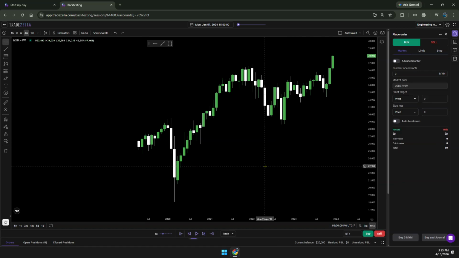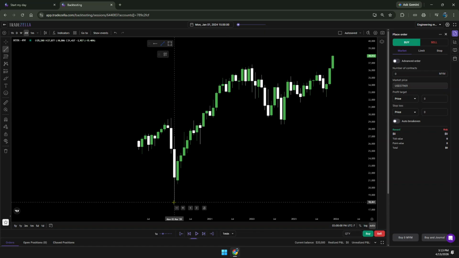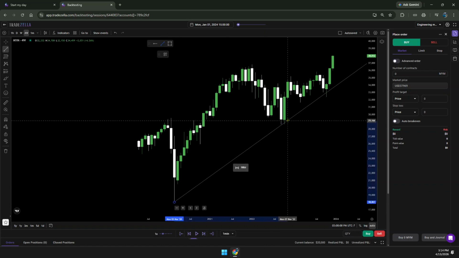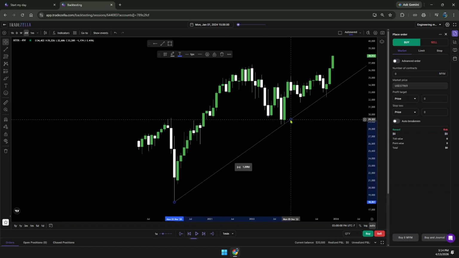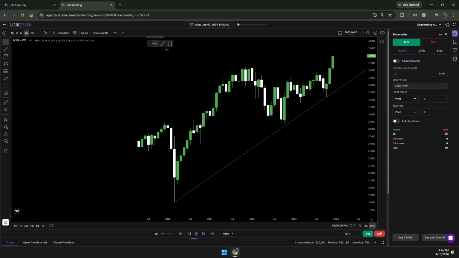Find one that feels good when you're using it. You click with it. You do it and you think, man, I love the trend lines. I see the trend lines. It helps me see the trend. I really like it. Then that's where you want to start, and you want to get really good at seeing those trend lines.